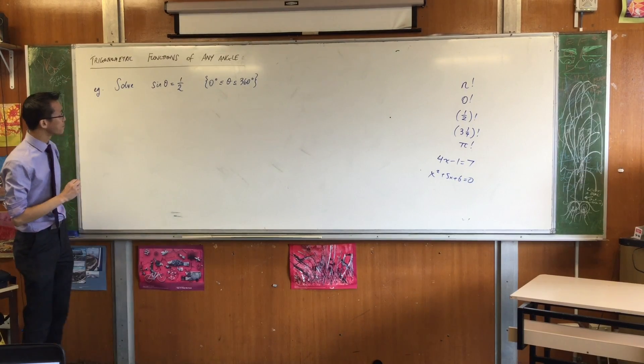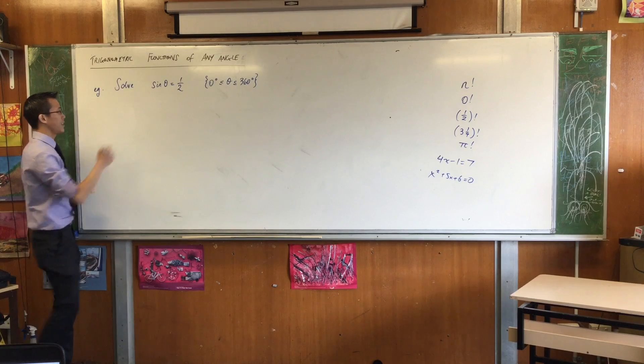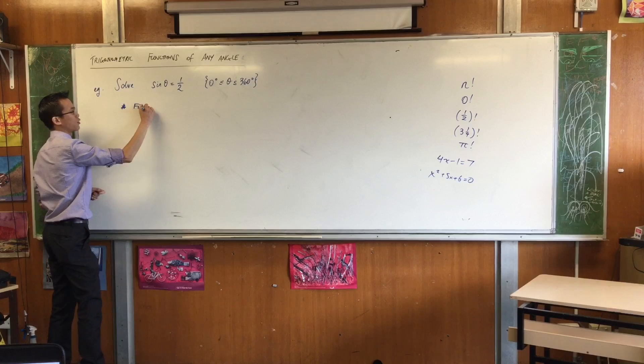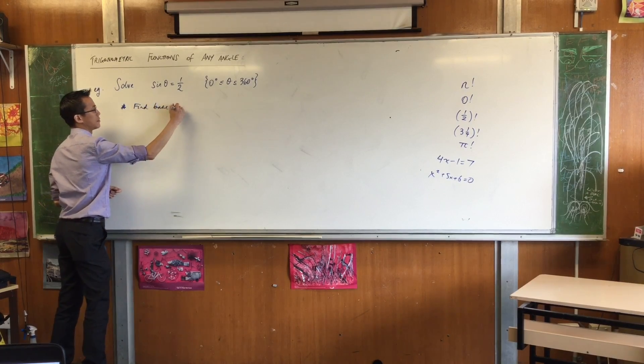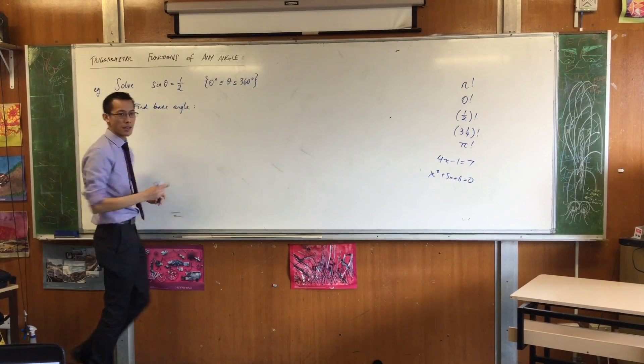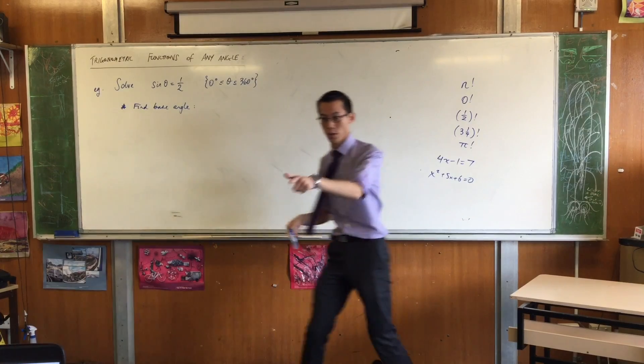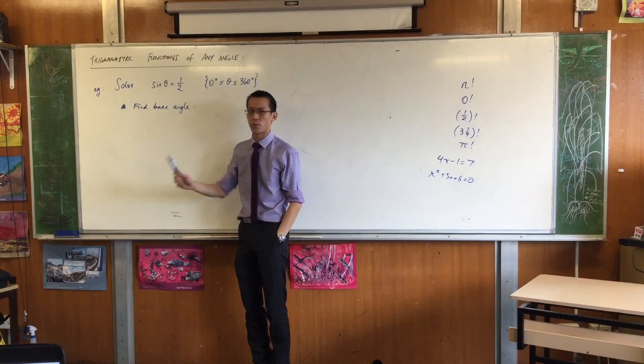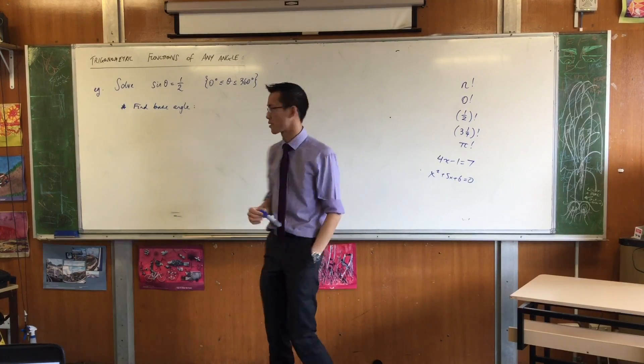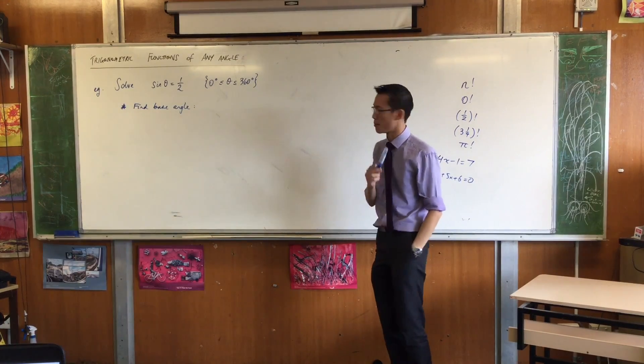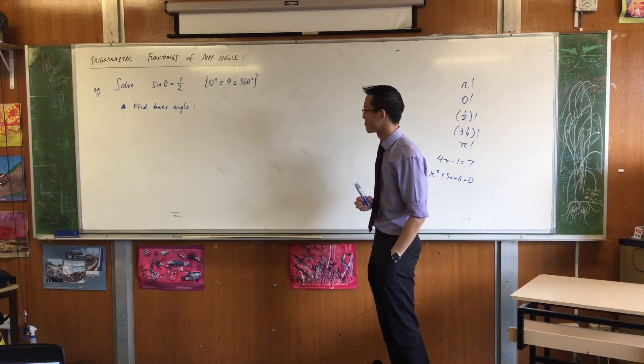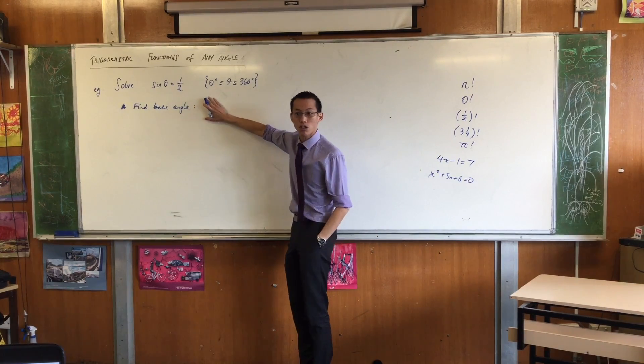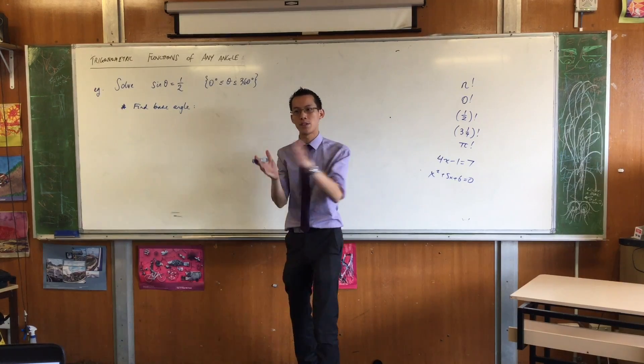Okay? So, here's the way I'm going to go about it. I'm going to say, firstly, here's my first step. Find the base angle. Now, what does that mean? Okay? It means, find the first solution to this. Do you have a question? Angle of the angle. Yes, sometimes it's the acute angle, but I'm going to call it the base angle for reasons that will become clear in a couple of lessons. Okay? Because acute angle is not always the best. You'll see why later. Okay? So, the base angle is kind of like the first solution I can find, of which I can build all the rest of those solutions.